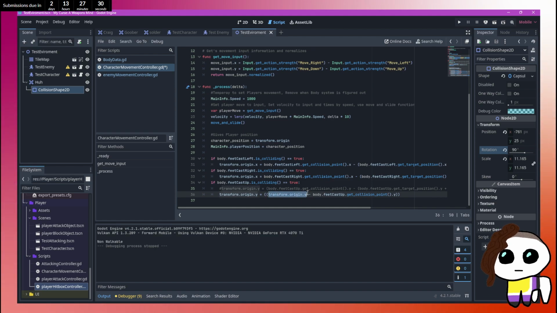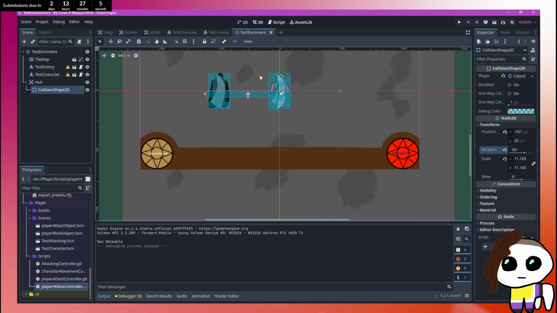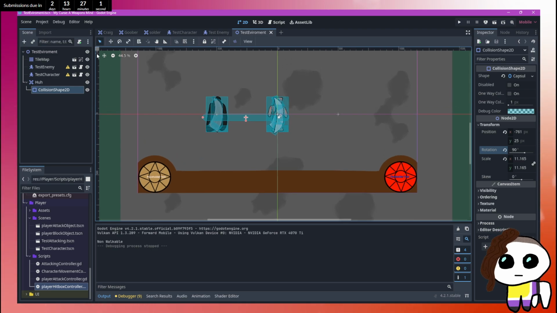If this was a positive and this was a positive, then it would go down. If this was a positive and this was a negative, it would go up. And then if this was a negative, well, negatives are upwards.